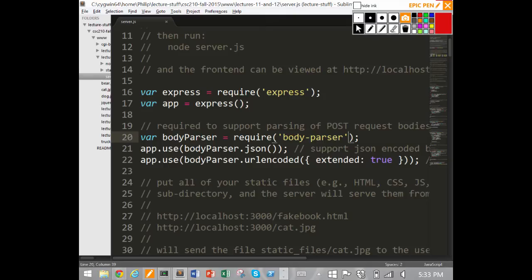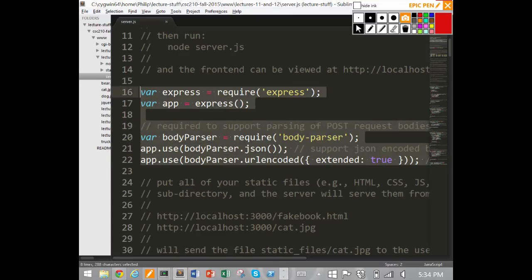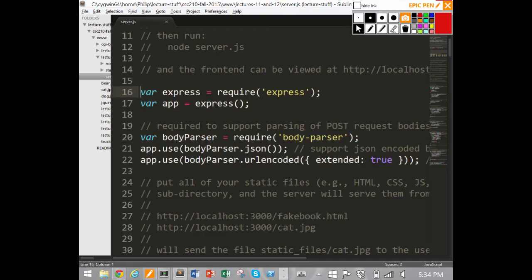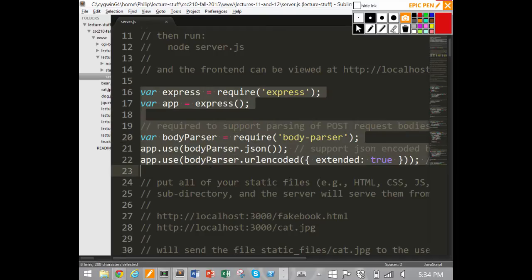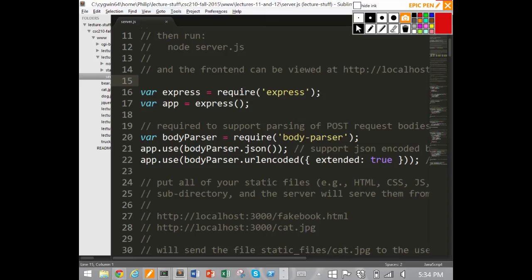Body-parser, again, I require this body-parser module. In order to use Express and body-parser, I need to have them installed first, which I just did. And then I set up these things that I found on the internet, on their tutorials, on how you set up the basic web app: you create an app using Express. This variable represents the state of your app. And then there's this app.use, which uses the body-parser.